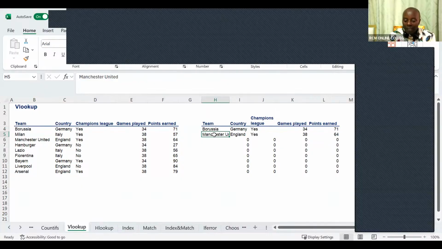So now you type there, because now the examiner will tell you they want you to search for Arsenal. Are you able to type there Arsenal? Down there now. Leave alone the Manchester United. Okay, type Arsenal now. Because why do you think they are telling us to do lookup? It's because you can't be able to do it using your human eyes. Great. This is a great ninja. Thank you so much, Oromo.